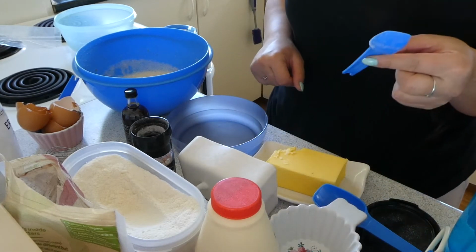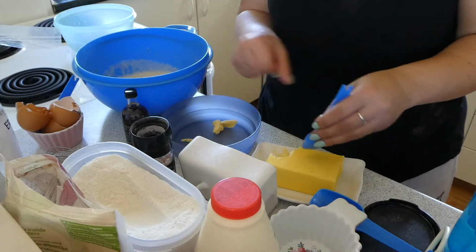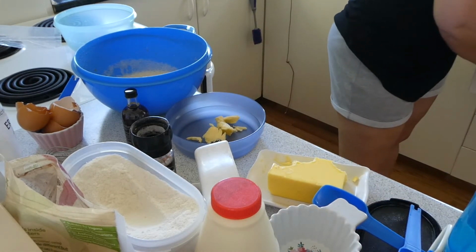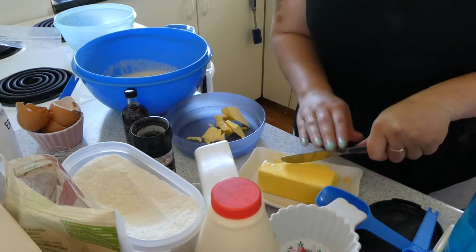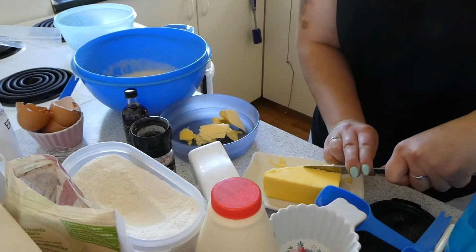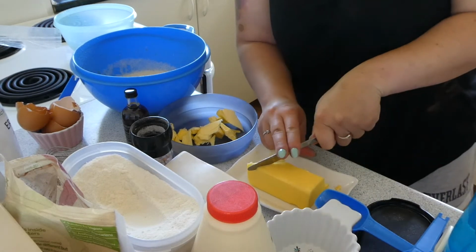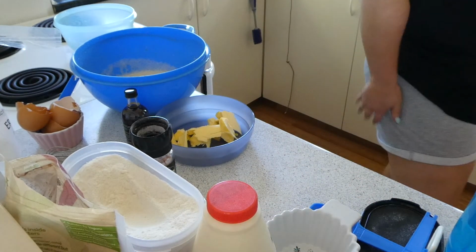Okay, 12 tablespoons. 12 teaspoons, I mean. Oh god, oh shit. That's like 1. Oh my god, it's in my nails. Yuck. 3. Cut off like 12 little bits. Alright. So it's like 4, 5, 6, 7, 8, 9, 10, 11, 12. So that was nearly like a block of butter I used. So you can't tell me that that's not enough.